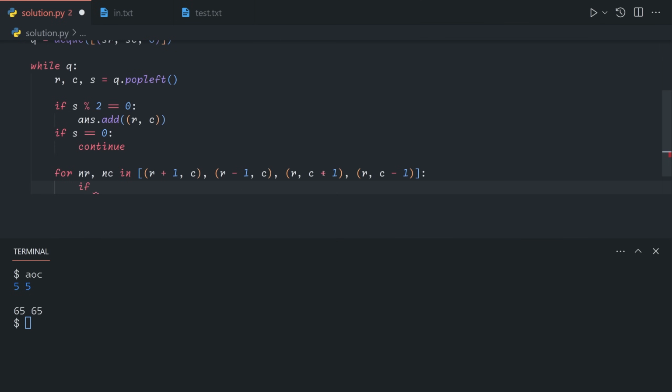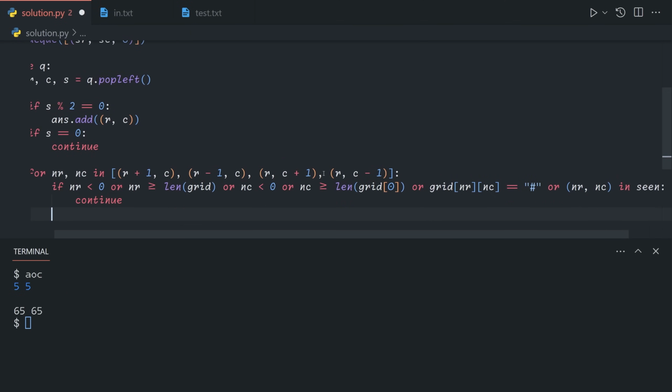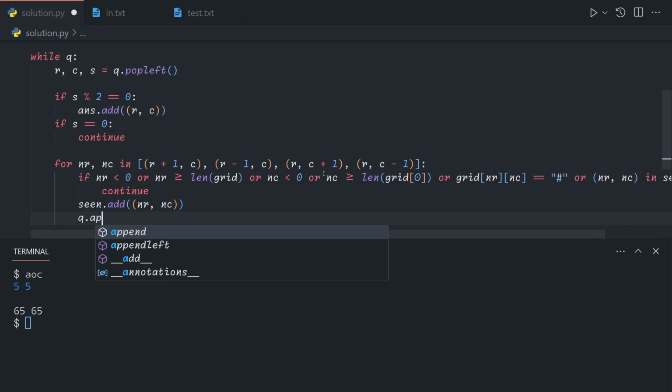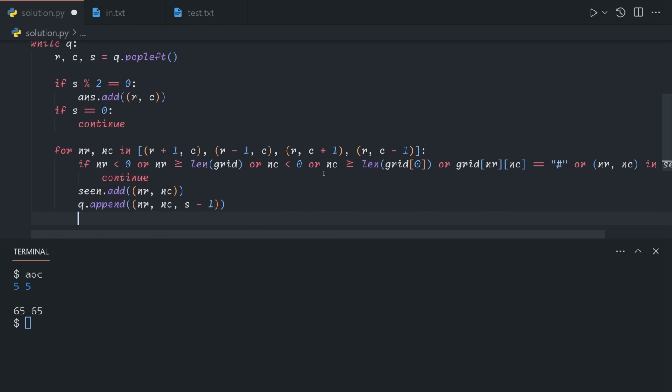So if nr is less than 0 or greater than the number of rows, or the column is less than 0 or greater than the number of columns, or it's in a wall, a rock, or it's already been seen, then we skip it. Otherwise, we add it to the seen set, and then we also add it to the queue. So we append nr and nc, and we decrease the number of remaining steps by 1.